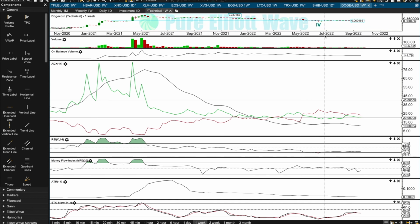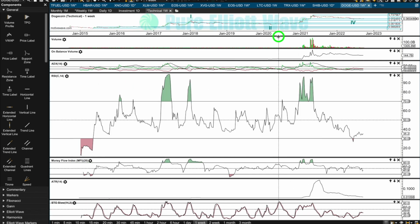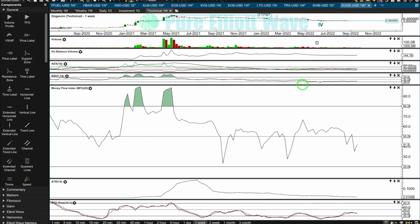And now it's declining in the DX lines, a little bit of whipsawing, the negative currently above the positive. Not really very clear there. RSI oversold at that low. Has it done that before in the price history? Only at the beginning. Well, that's actually quite bullish. That's good to see. No bullish divergence though. Between price and money flow index there is, however.